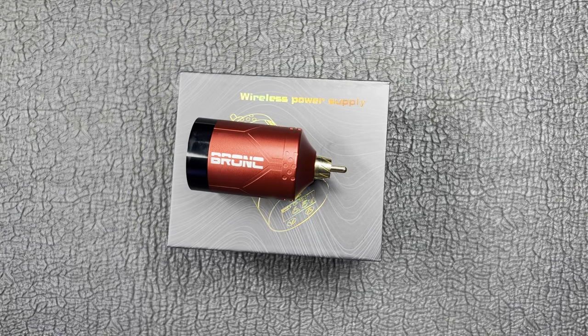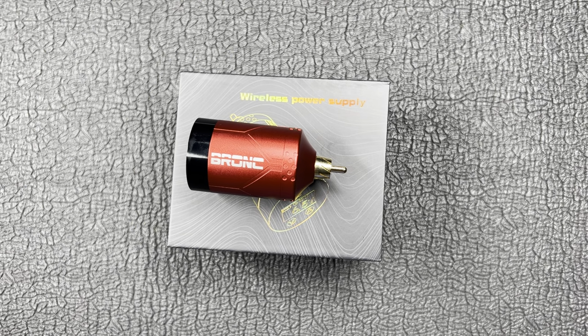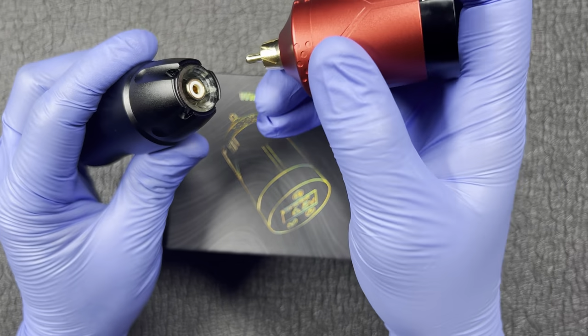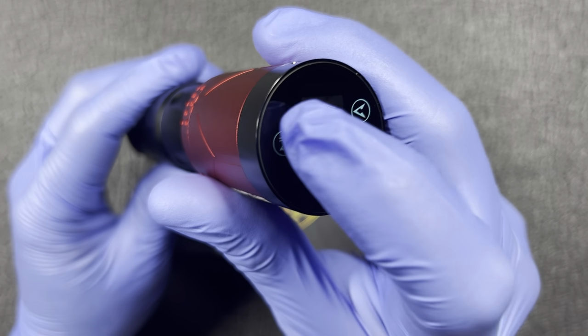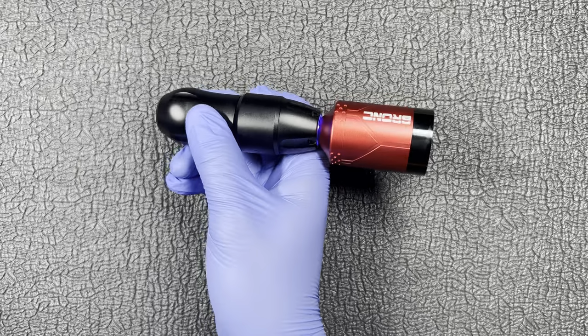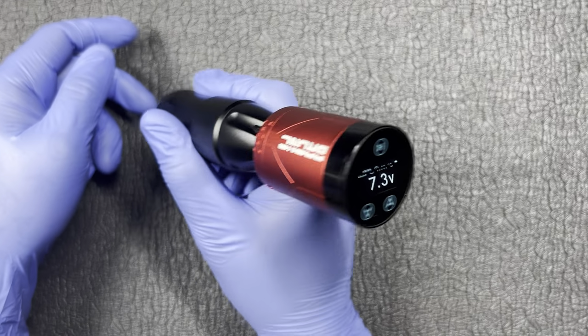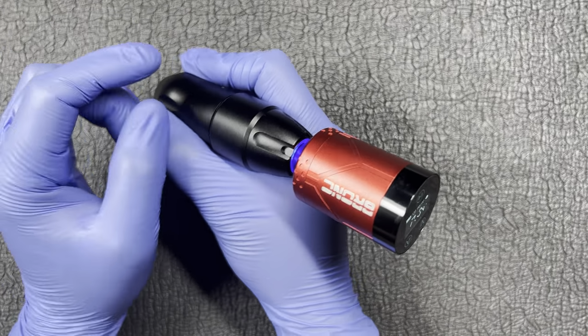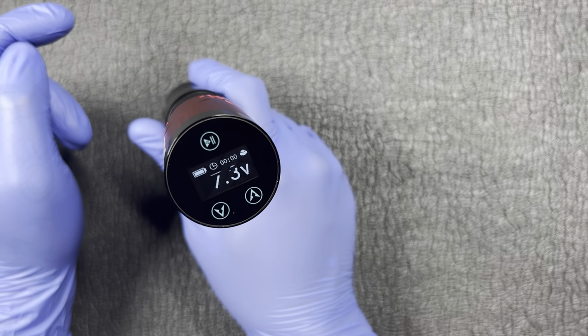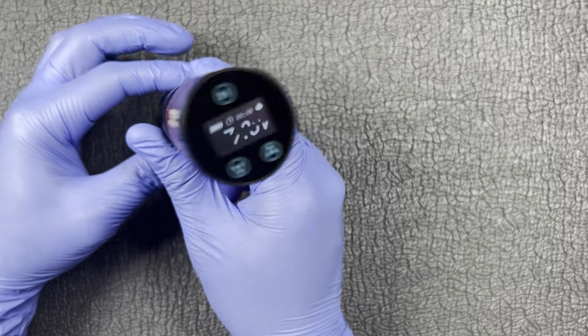Let me show you a completely different brand machine. This is going to be the Mass Tour Pro, in which I've also done an in-depth review on, and we're also going to check it out. And as you see, it's pushing multiple machines with no problem. So as you can see, this wireless power supply will push any machine that you have as long as it's an RCA input. And I just wanted to go ahead and reiterate and point that out here as well for you all.